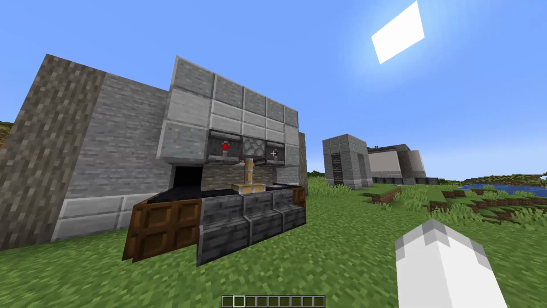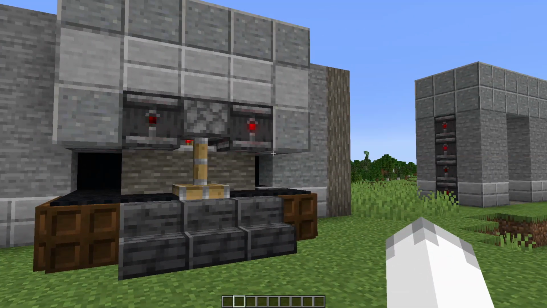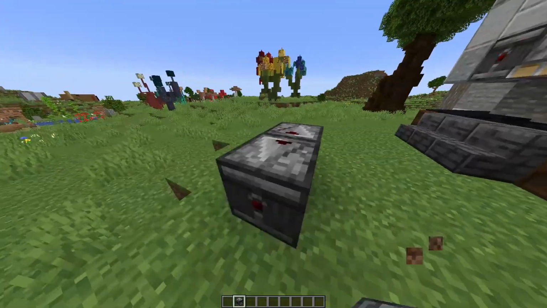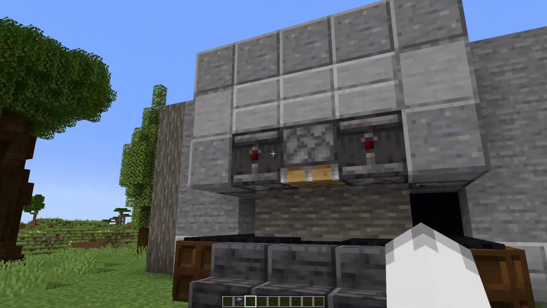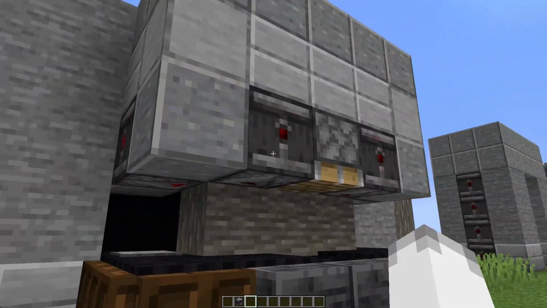Adding on to this idea, you can use redstone components in ways that they're not necessarily intended to be used in. Here we have some flashing lights, and that is simply accomplished by placing two observers facing each other. That's an interesting little technique. It's like the machine is operating, it's working, the little lights are flashing, maybe they're indicating something.